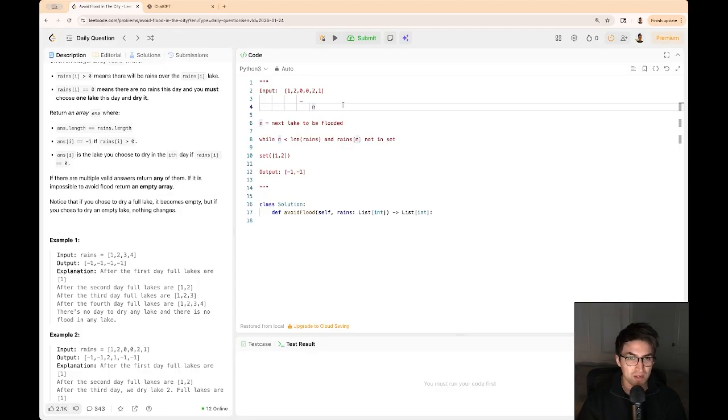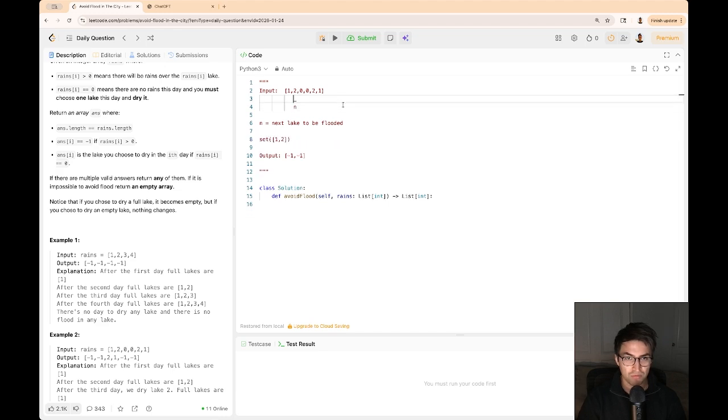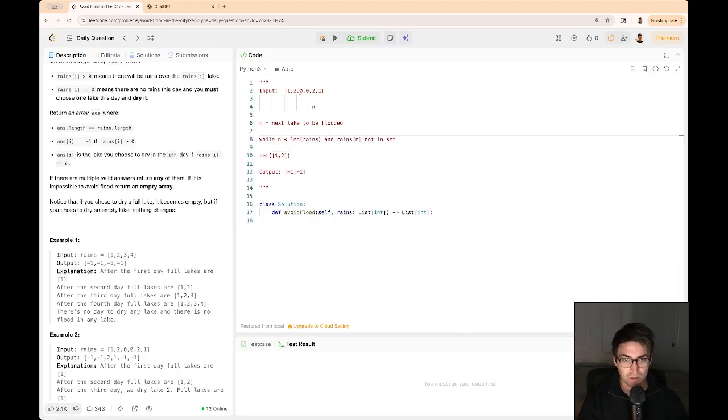Okay, but with that in mind, let me go back a couple more steps, back to where I was before. With this condition in mind, I'm wondering if, since we removed lake 1 from the set, what should we do with the n in that case?